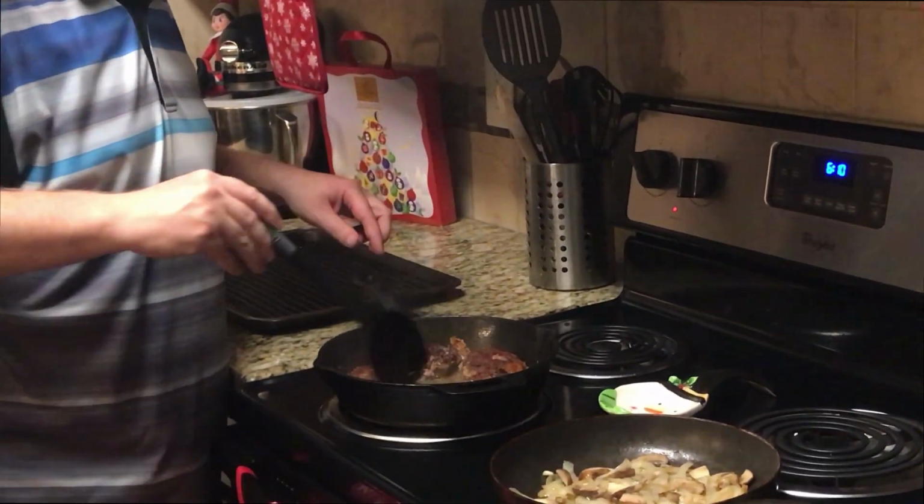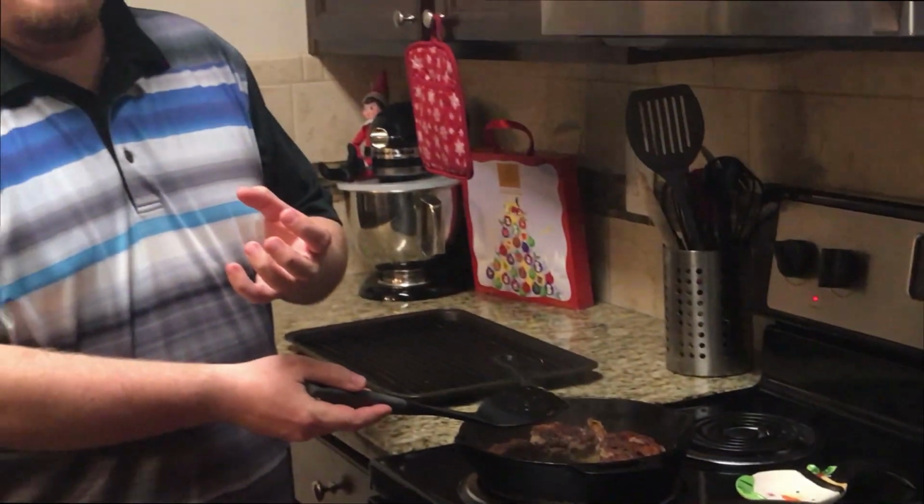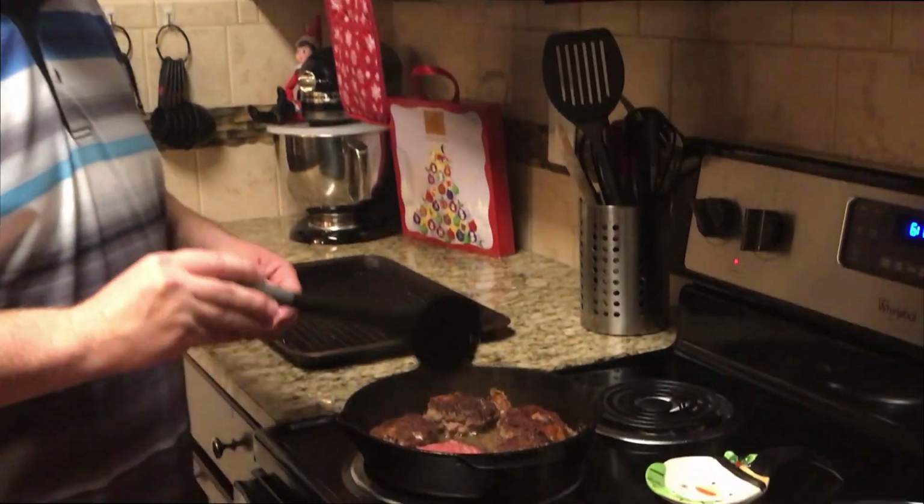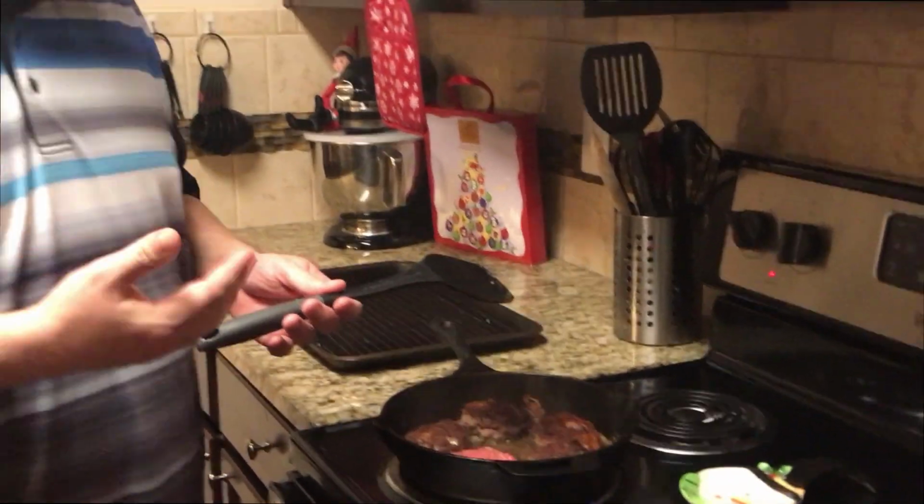All right. Those look great, and they're shrinking down a little bit, and I noticed I have an uneven number because this made about 3.5 ounce sliders. So I'm going to go ahead and actually drop another one in here. And when you do that, it will reduce the heat in the pan. So if you notice that your pan's getting too hot and you have room, throw another one in there, turn it down just a little bit. It'll keep them from burning.